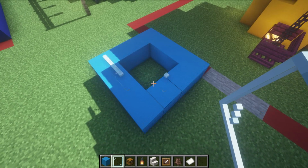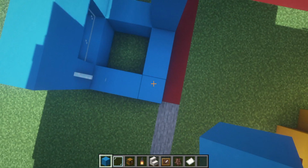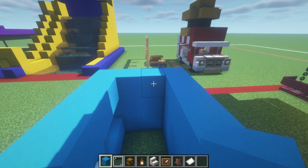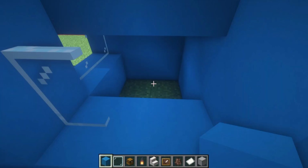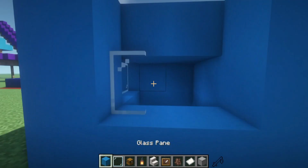We then want to place light blue concrete. We want to extend the corners each up by 2, fill the right side in and the back side in using light blue concrete, and then fill the top in as well. Although whilst we're here, we should maybe grab, say, smooth stone, which would be a fine material for the inside of this. Dig out the inside, replace it with a different material like smooth stone instead of just grass.